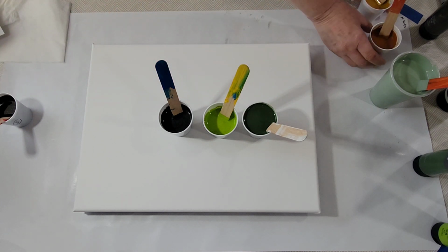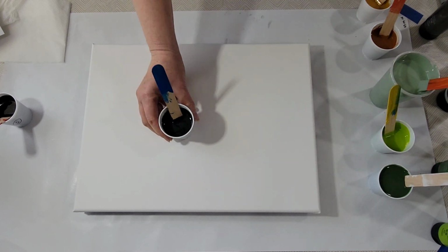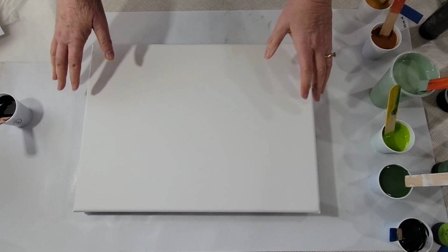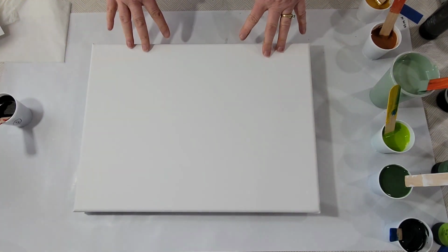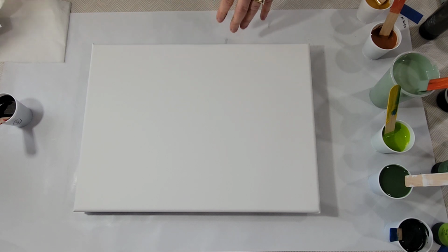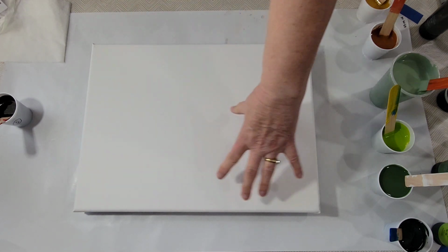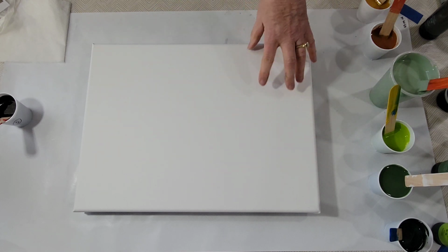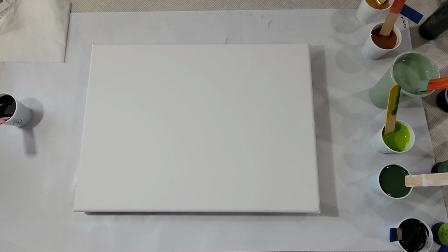So, let's get to it. I'm going to be swiping this way. And as I said, this will be the background of the big cat. The cat will be here and down here, so I really don't care what goes on down here. That's what I mixed the big cup of green for.